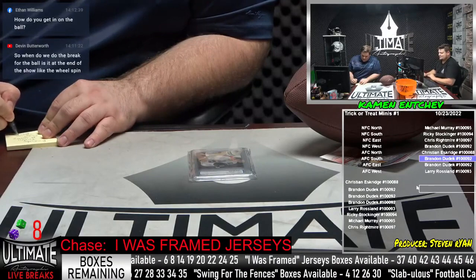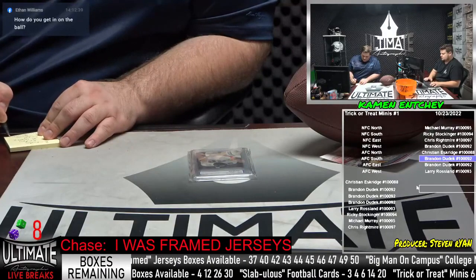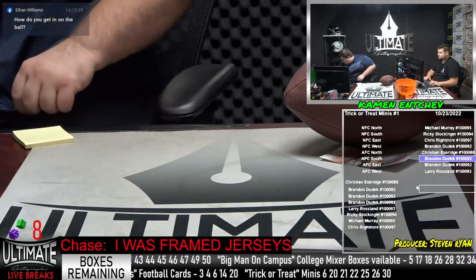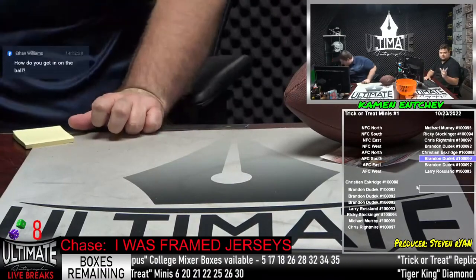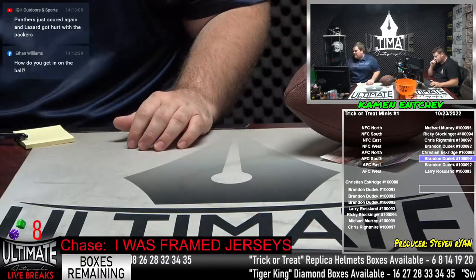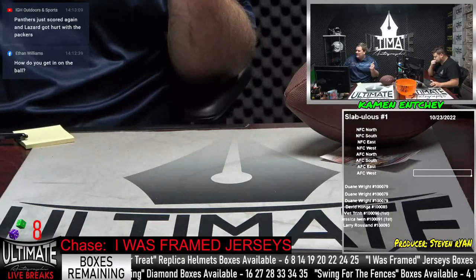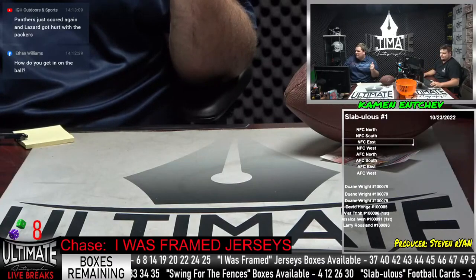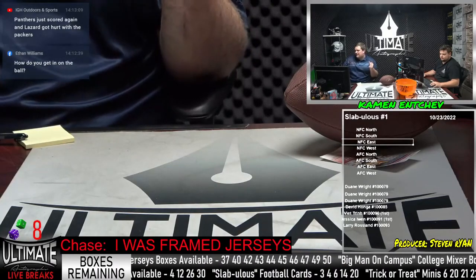Fred Taylor bonus item. Trick or treat for Brandon. So we are down to 7 slabs now. Still looking for Justin Jefferson and Troy Aikman. 7 minis, that's right. Winding down in that series. All right, we got the football slabs coming up next. I started with the minis first, but I think the slabs filled up first. They filled at the same time. Chris Reimer closed them both. Let me know on a slab box number, guys. We will knock out some football slabs here.